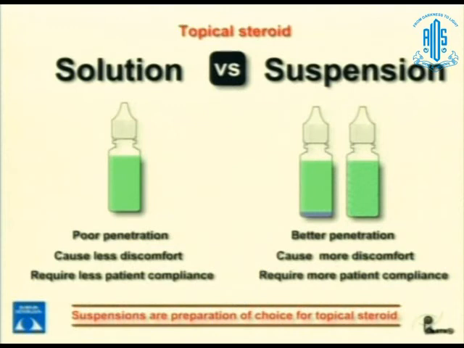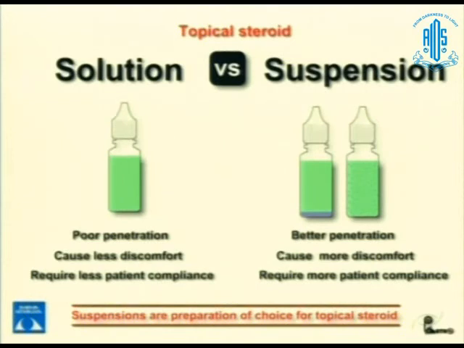Solution, like betamethasone drop. They have poor penetration, cause less discomfort, and require less patient compliance. Any patient you can give, without any patient compliance, it can be used. But in cases of suspension like prednisolone acetate, what happens? Normally it remains like this. Then after shaking, it achieves the desired concentration.